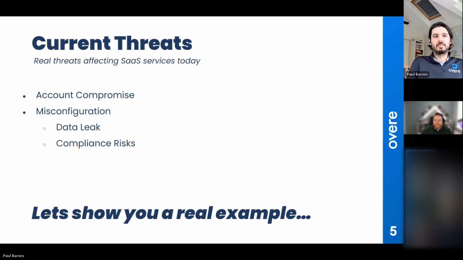If we took, for example, 365, in order to do anything in that environment, you need to turn the security defaults off that Microsoft put in place. But in doing so, you can accidentally disable MFA on specific user agents without even realizing it, because as an organization, you may say, well, we only use Windows devices and Linux devices, so we don't need to set anything for iOS devices because no one's ever going to connect with one of those. And so you don't enable MFA, and then all the problems happen.